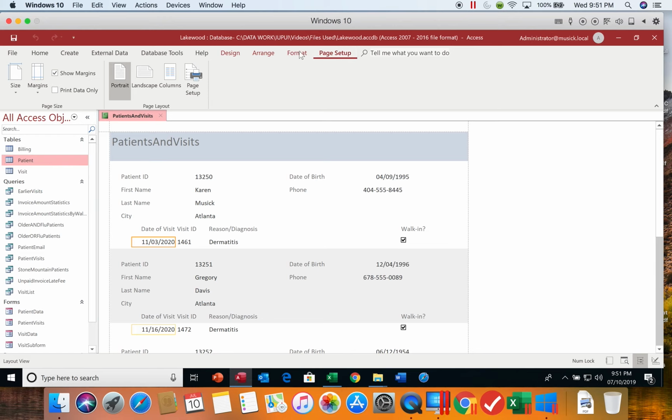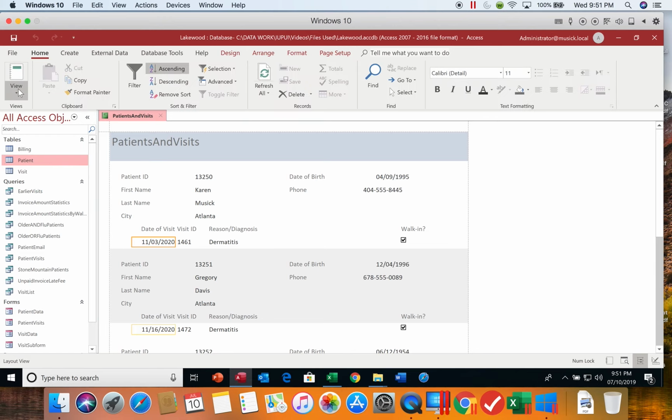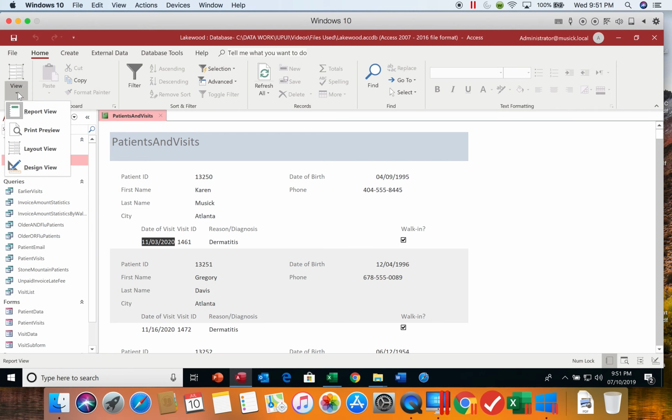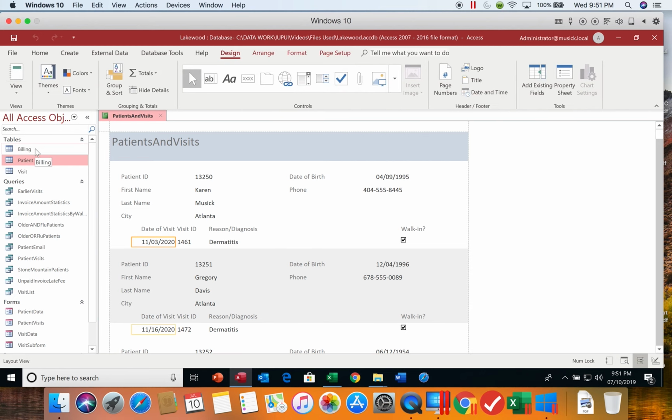So we have our modifying tabs up here. And we also have a report view that we can look at the actual data on the report. So we're going to switch to layout view so that we can make some changes. Reports and forms should look very similar to you.